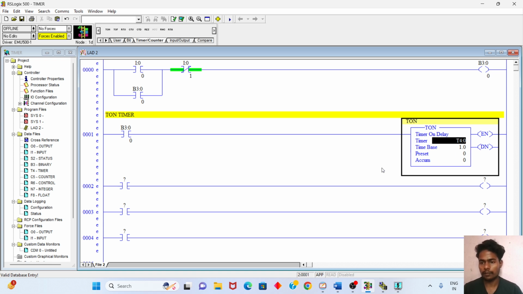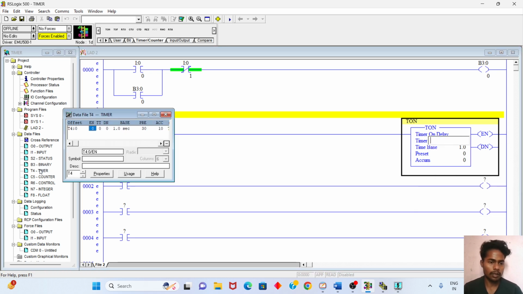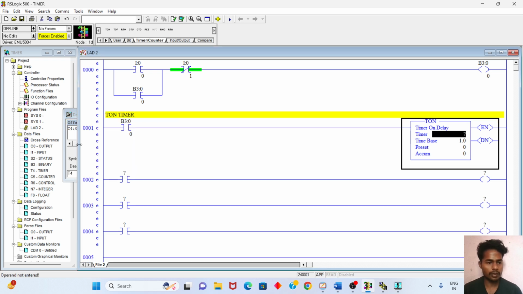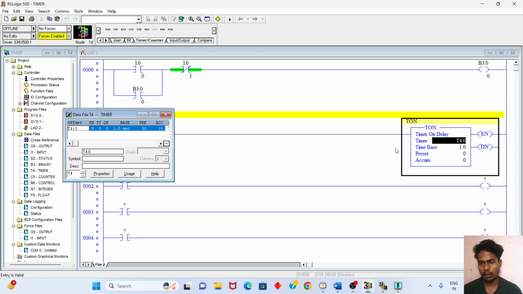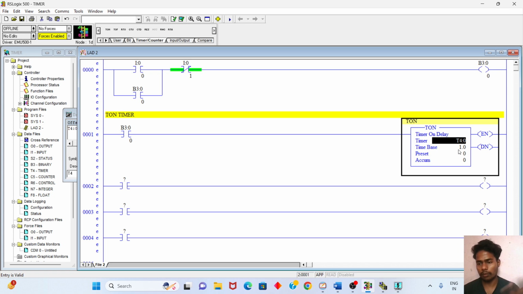I have to delete it, go to Timer, select it, and drag and fill it. You have to fill it from here, or put it in manually: time base equal to 1.0, preset equal to 30 seconds, and accumulator will be 0.